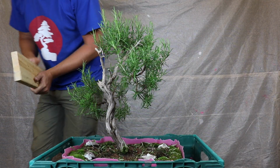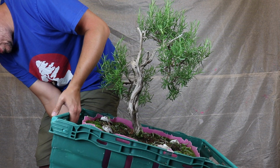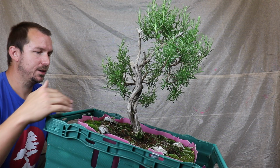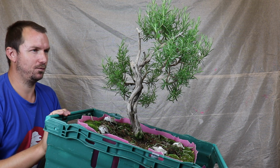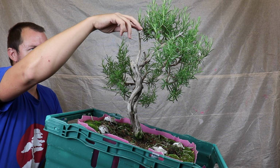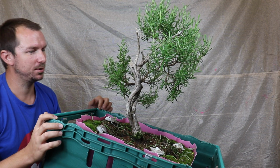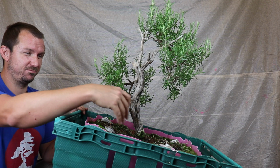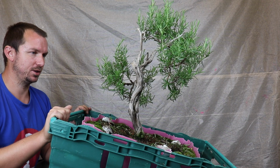Let's prop it up and have a look at any potential changes that we want to make to the angle. So leaning the tree this way, although the trunk does have some movement, it's still quite vertical, and that's exacerbated by the line created by this piece of deadwood here. I suppose we don't really have to keep that piece of deadwood. Changing the planting angle like this, I think, kind of nullifies the movement that we've got in the trunk actually.